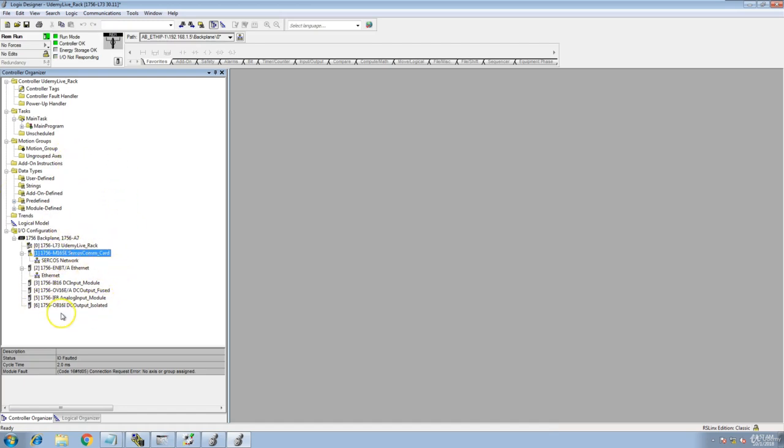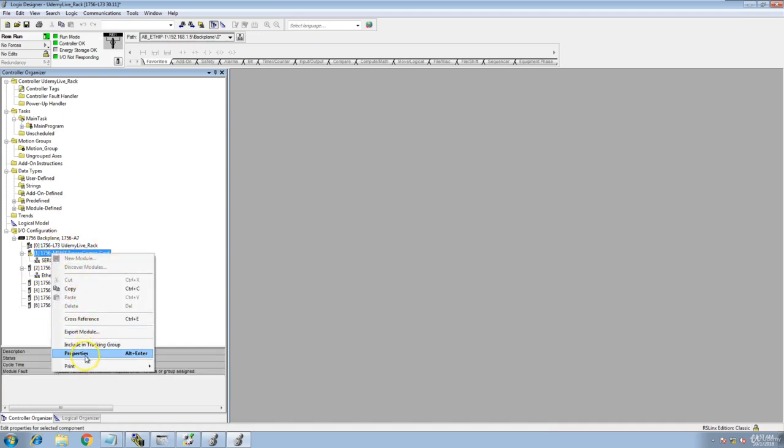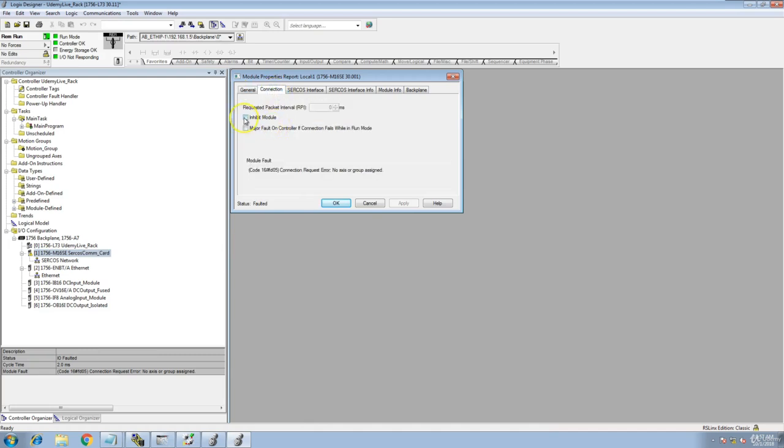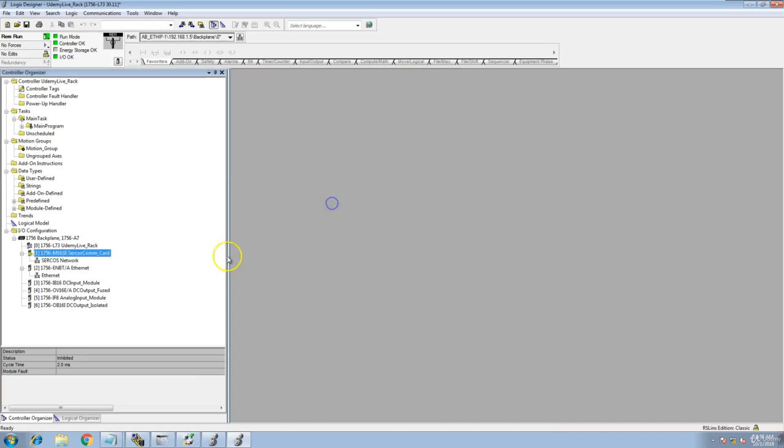But the main focus right here was adding your modules in here. And in the meantime, we're not going to be adding this. What we can do is come up here to connections and hit inhibit, and we can apply that. And that way our IO up here stops blinking, because we're not going to be working with motion in this course, because it's a real diverse environment. I mean, it's over 28 hours of video that I have for both of those courses. But either way, this shows you how to set up your IO and how to get that started.